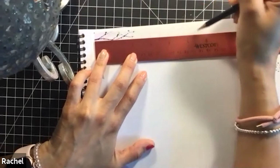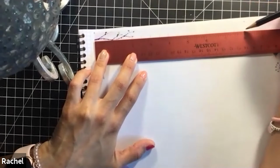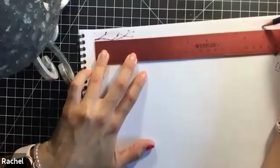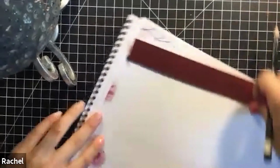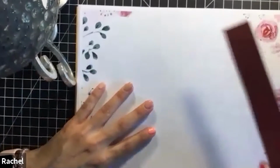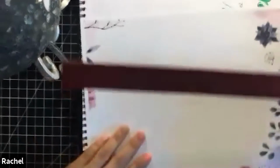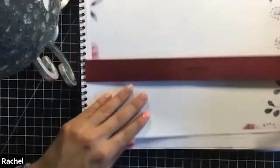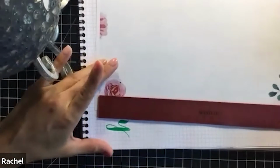For those of you who are joining us for the first time, what I'm doing here is just creating my guidelines. If you're following along, I highly suggest sketching out your guidelines with a ruler and a pencil, because here's a little trick: you're going to erase them later on. Just slide it down. So I went from one side and then just slid it down so I have the 0 at the top.